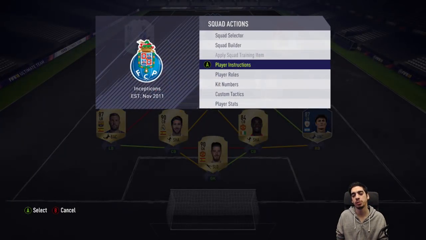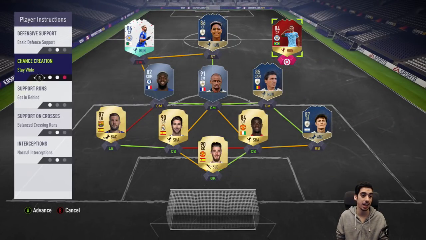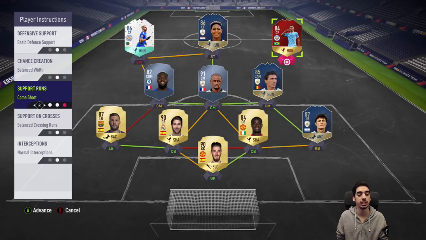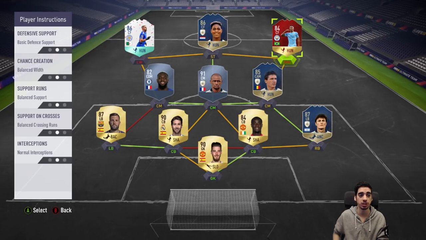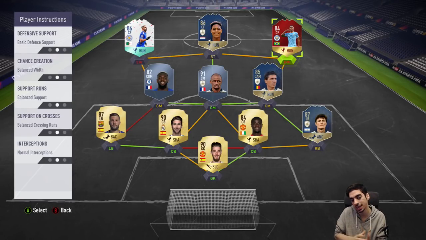Because the thing about telling your players to cut inside and get in behind is that it's very situational to the opponent that you're playing, because sometimes it's actually better to keep your player unbalanced, because what that does, right, is that you can create this passing opportunity in the middle and then lay off the ball on the sides if you want to create that extra attacking space, or that you want to make that extra pass to give yourself more of an attacking opportunity.